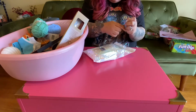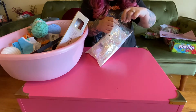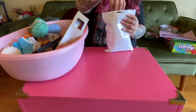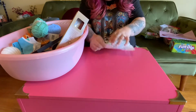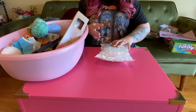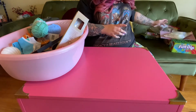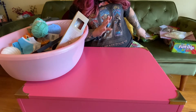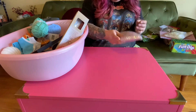It's fine. You know what's so funny is that my best friend, Jerry Ashley, she cannot stand glitter. She hates the thought of it. She's very much not a glitter person because she doesn't like the mess associated with it. And I, on the other hand, am like, give me all the glitter. I need it all the time. I need it. I just need it. So we are very opposite in that, but she keeps me grounded and lets me know when enough is enough with glitter. Although, let's be real. There can never be enough glitter.